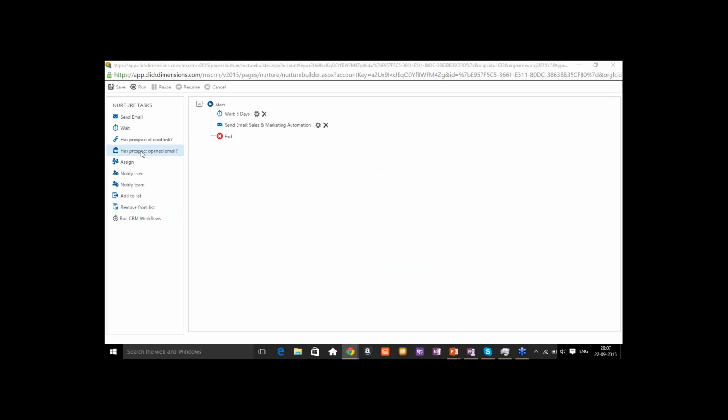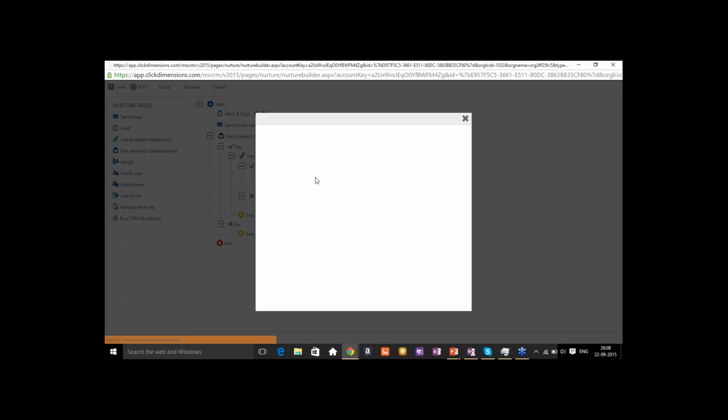Yes, Anil, I'm going to add, has the prospect opened the email which he is going to receive? And so I go and drag that, and it automatically adds two more buttons, yes and no. If the prospect has opened the email, so we'll put that whether he has clicked that particular link which was in your email, that means he's interested. And so what happens once the particular person is interested, you want to assign him to a salesperson. Right now for the moment I'll be assigning him to myself.